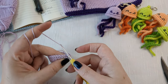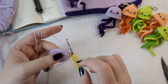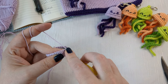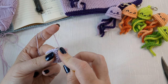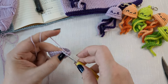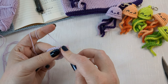What we're going to want to do, we're still going to chain one and we're still going to work all the way around without any increasing, but we're only going to work into the front loops. So we're going to take where we joined right here. You can still see that space, but I'm not going to go into the whole space. I'm going to take the front loop only and work my single crochet there. And all the way around, you're going to do one single crochet in the front loop only. And it's going to look like this.